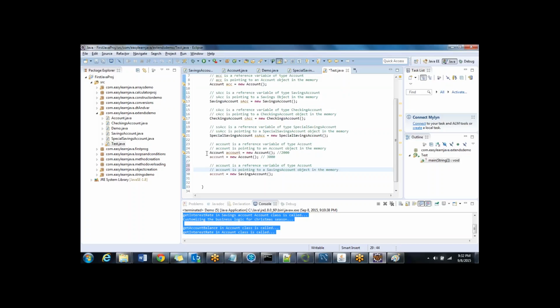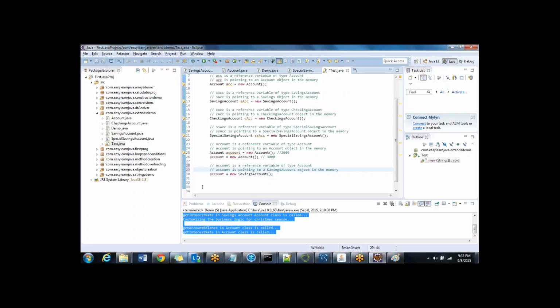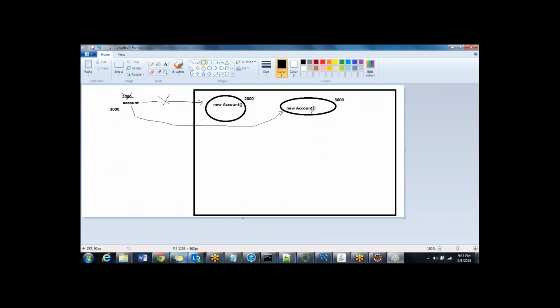When JVM executes line number 25, it creates an account variable and it creates this object at 2000 location, and account points to 2000 location. When JVM completes line number 26, what happens? A new account object is created at some memory location 3000, and the old existing variable will point to 3000 location.